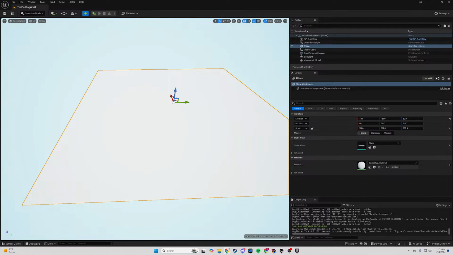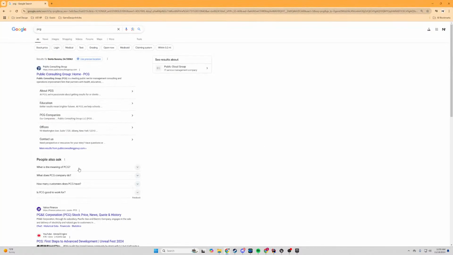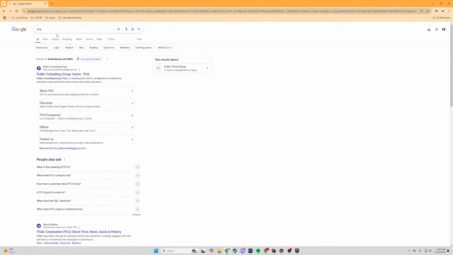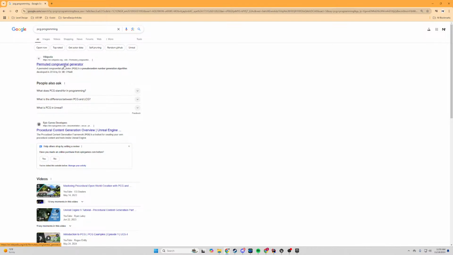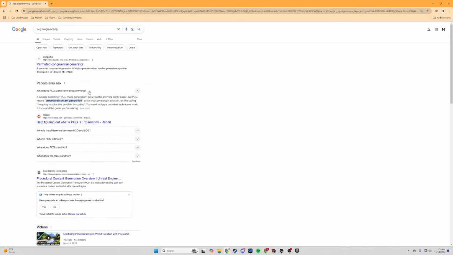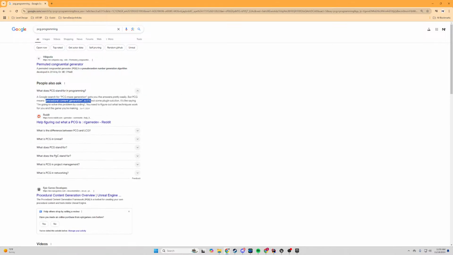PCG. Procedural content generation. I thought it was like procedural clutter generator.